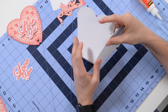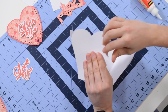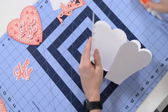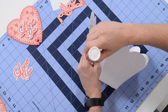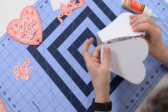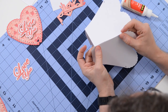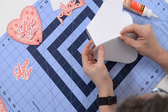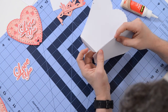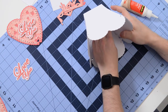There we go. Okay. All right, so fold these over. And I'm just going to join this and make it all one seamless piece. Let's just again start at the bottom here and get that lined up nicely. There we go.